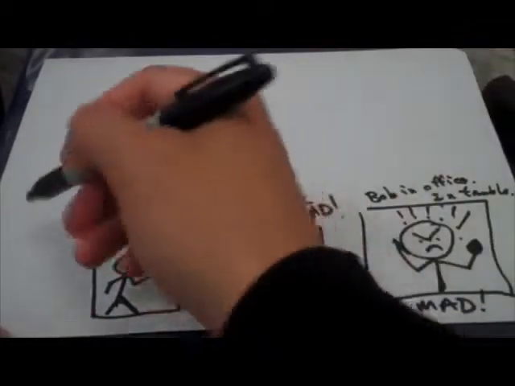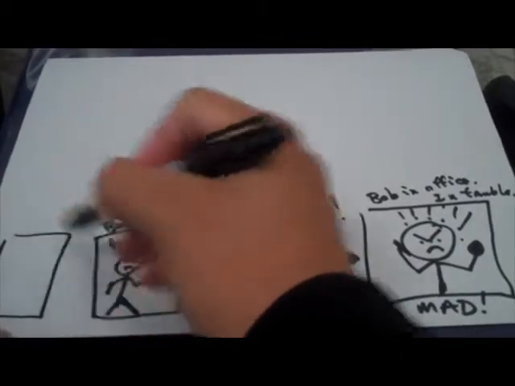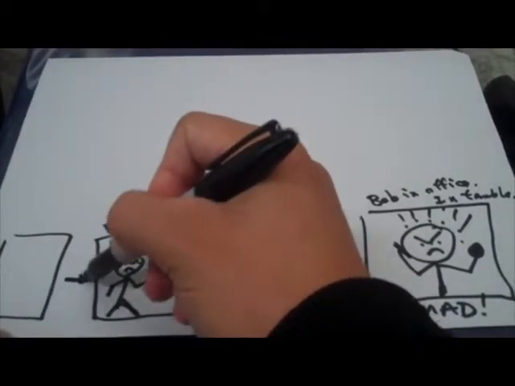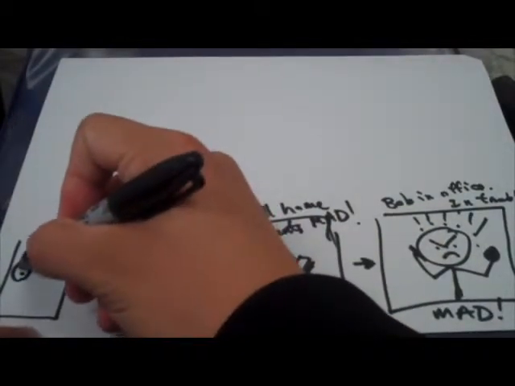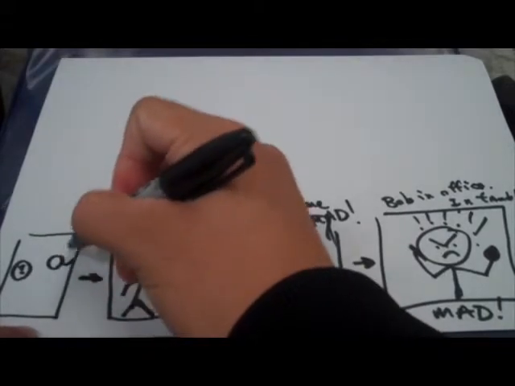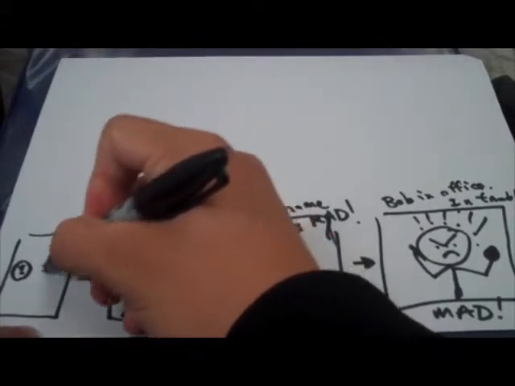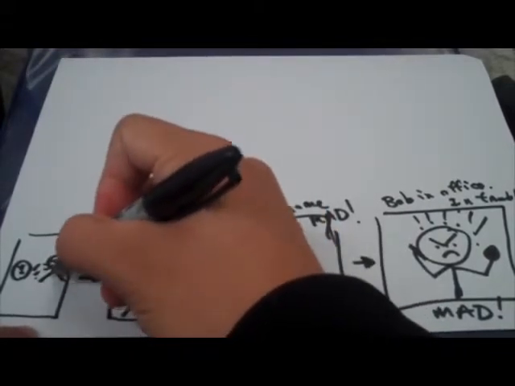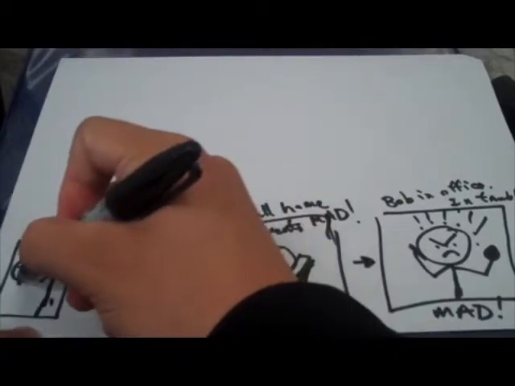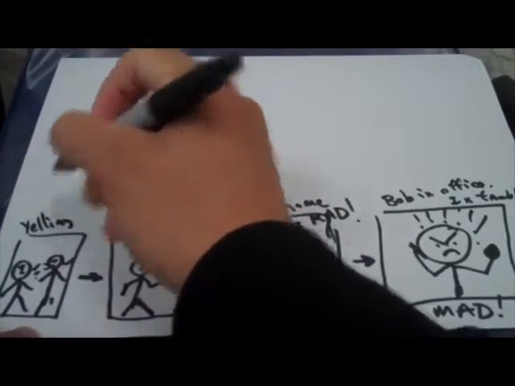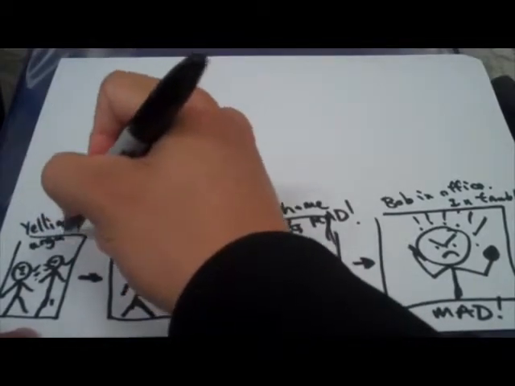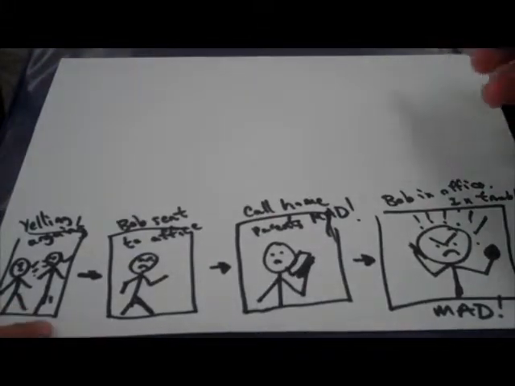So, right before he was sent to the office by the teacher, what was happening? Well, Bob was arguing, right, so he was yelling at the teacher, yelling back, arguing, right? So he got in a big argument with the teacher and she had enough and sent him. Okay, so we're not done yet. So now we're going to keep going.